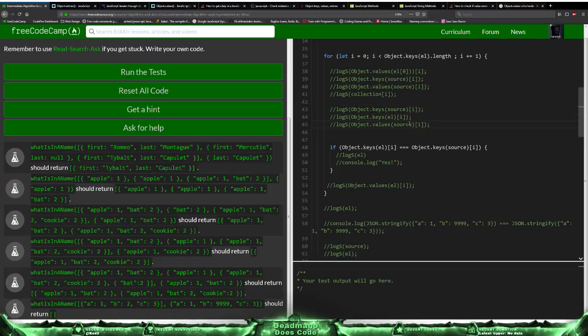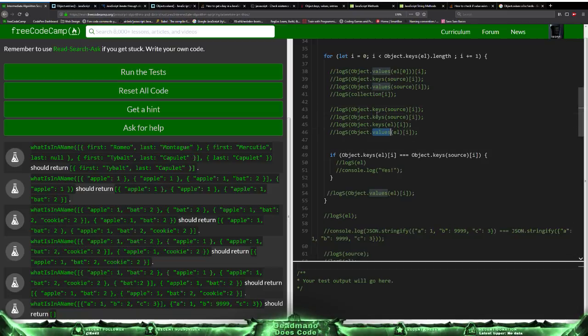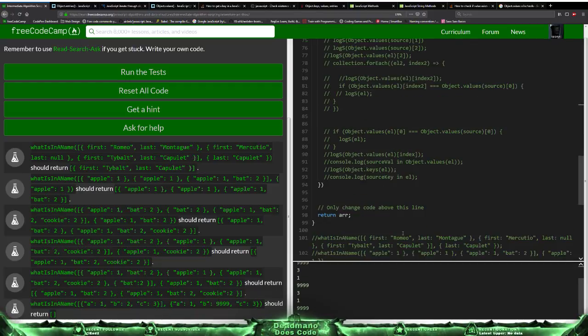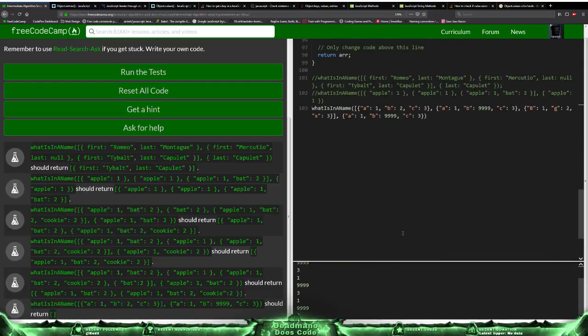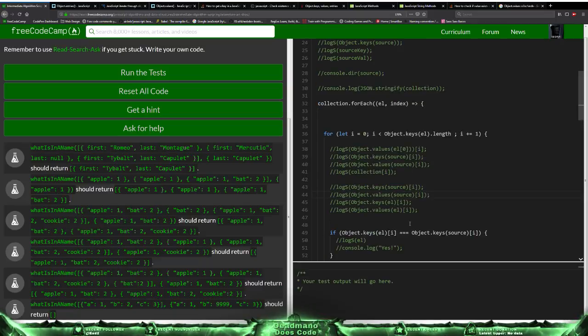I's value would be that one. And this one's would just change to values. So that would give us the values.